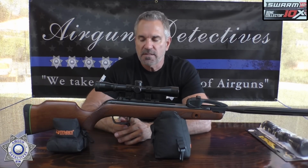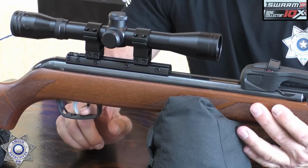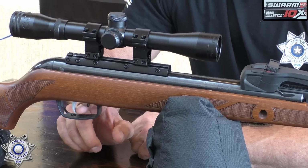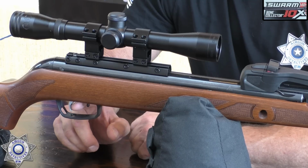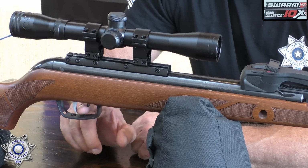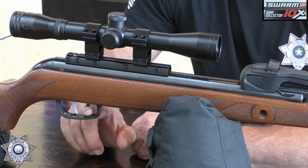This one, compared to the synthetic, comes with a S.A.T Trigger. I really like the S.A.T Trigger. Once you put my screw in it, the aftermarket screw, it turns this into an incredible trigger. Actually, it's one of my favorites. I like this every bit, with this screw in here, every bit as much as the cat trigger. I really do. It works really well.